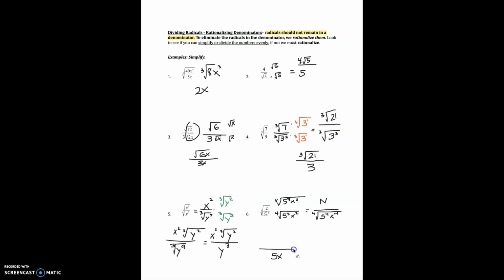And in the numerator, we're going to multiply that root 2, or actually fourth root 2, times the fourth root of 5 to the third x squared. So 5 to the third would be that 125, and then times 2 gives us 250. And again, because it's a 5 to the third and 2, there are no fourth roots. So I know I can't simplify that because we had our primes. And then we just have x squared. So that one is simplified.